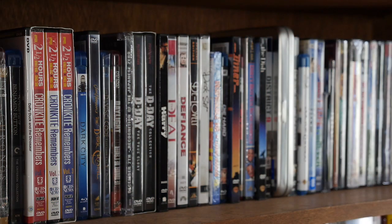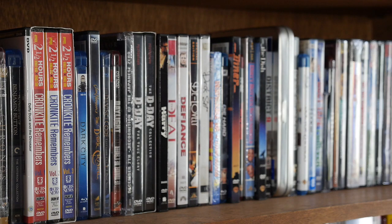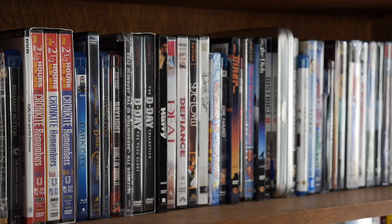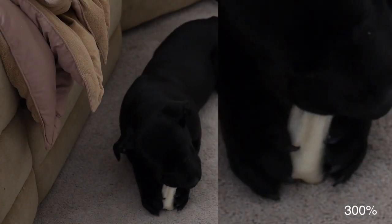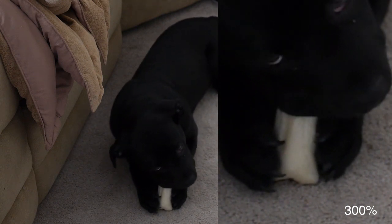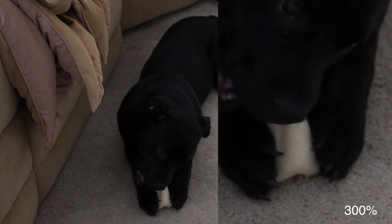I am shooting with a GH3, a 12 to 35 millimeter f/2.8 lens at f/2.8 and a 60th of a second. Image stabilization is off. Now I'm shooting at 35 millimeters with image stabilization on. This is at 35 millimeters. Roxy's enjoying her bone. I'm now on carpet.